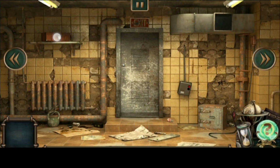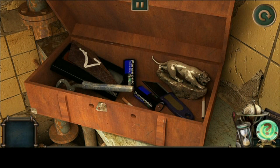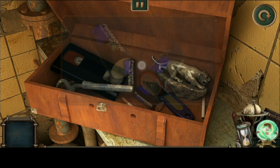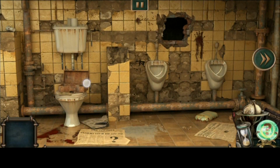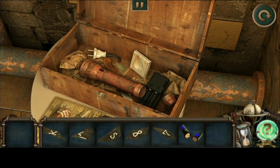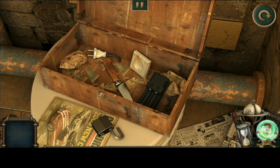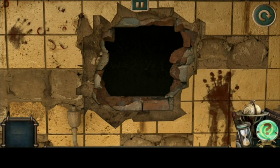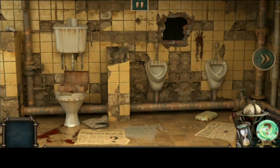This key helps us to open this box here on the shelf, and in there's another glass shard and some batteries for the flashlight that we already saw here in this box. So just use the batteries here and close the flashlight and it should be ready. Just use it here on the hole in the wall, and now we can use this to finally get another code.